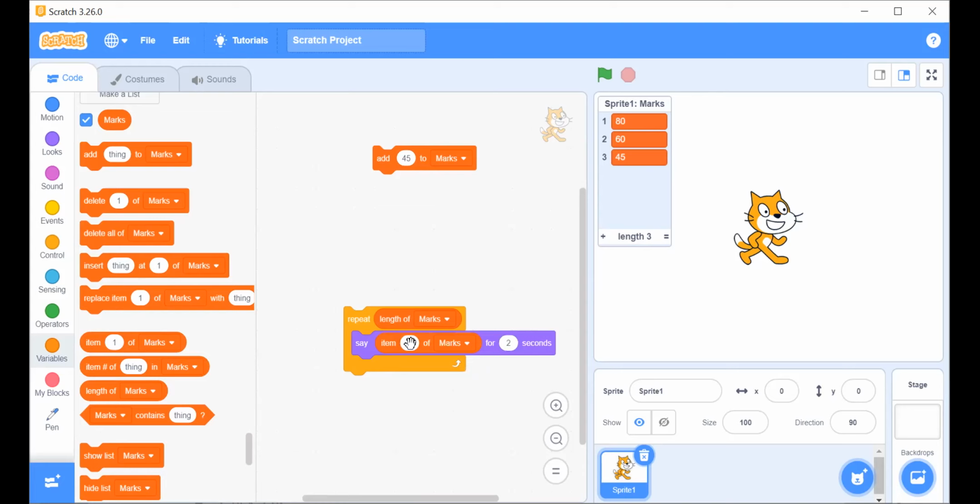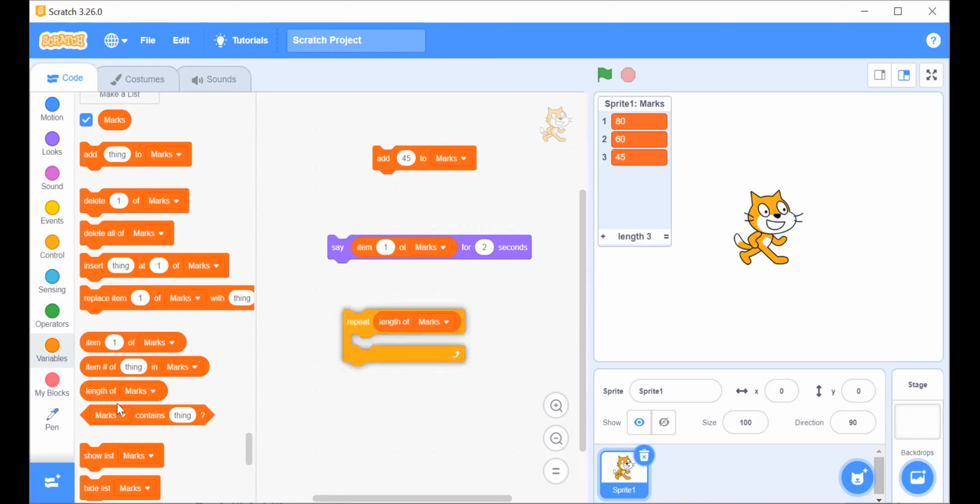So this could be a variable. For example, okay, we can do it like this. Let me put a repetition later. So when you say 1, okay, so it says item 1, it's 80. So item 2, it's 60. Item 3, it's 45. Okay, small exercise. I want you to create an array or list for colors and add 5 colors to the list and show me your work.